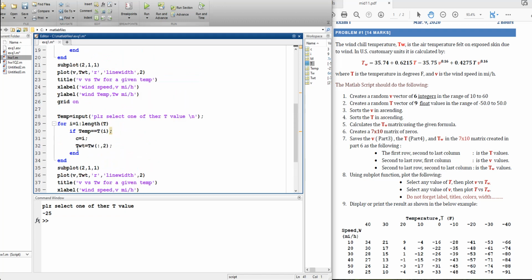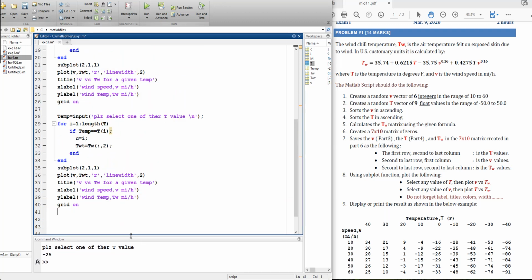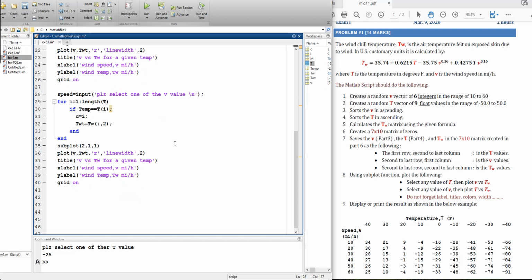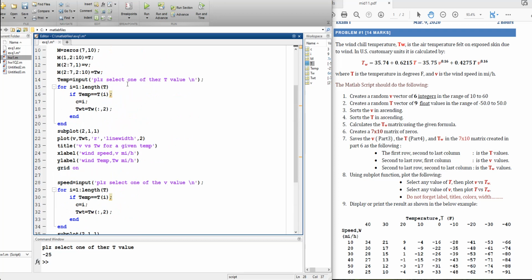So we can write here, this is temp, the second one. We can write speed. Give me the speed. I will plot the T versus TW. So please select one of the v values, and here one of the T values.